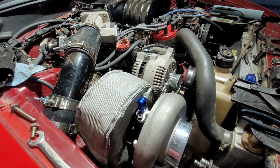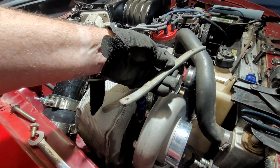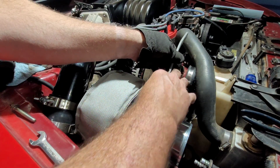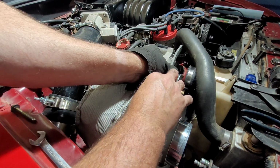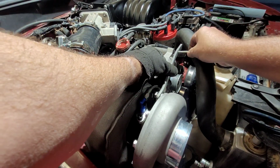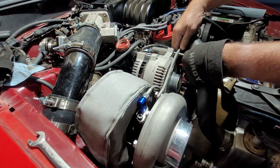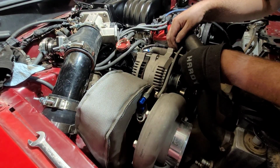Let's go drill and bend. Once again, here's our piece. We've got a slight bend on one end, slight bend on the other. The bolts are the same size, so I just drilled another hole the same size. Might have made it just a teensy weensy bit too long. Looks like I did.